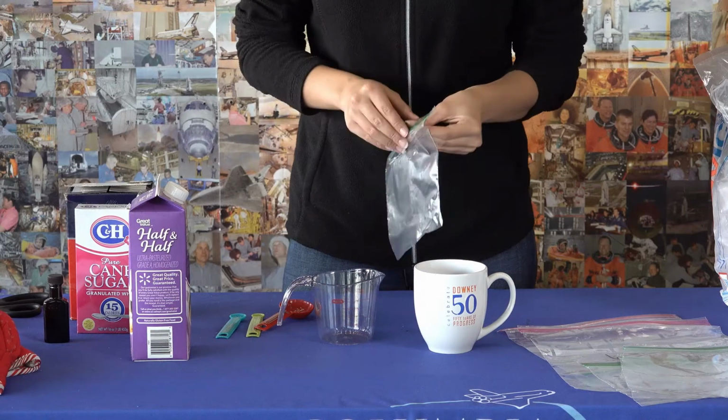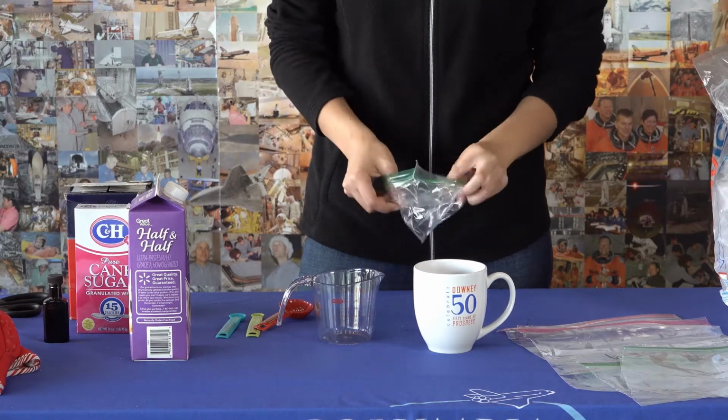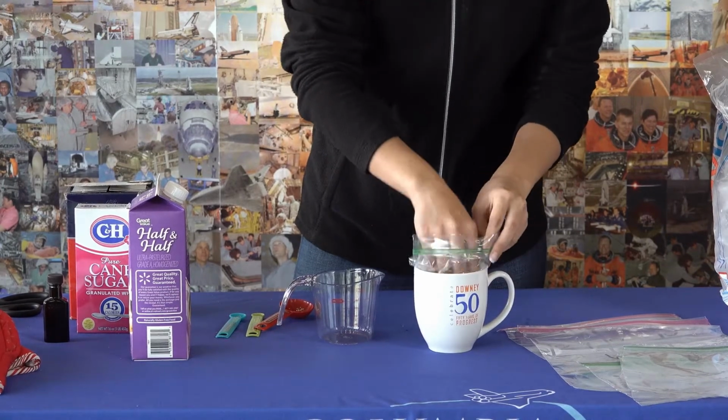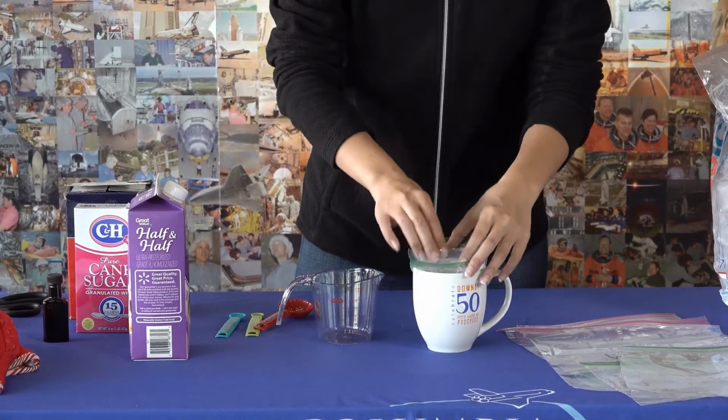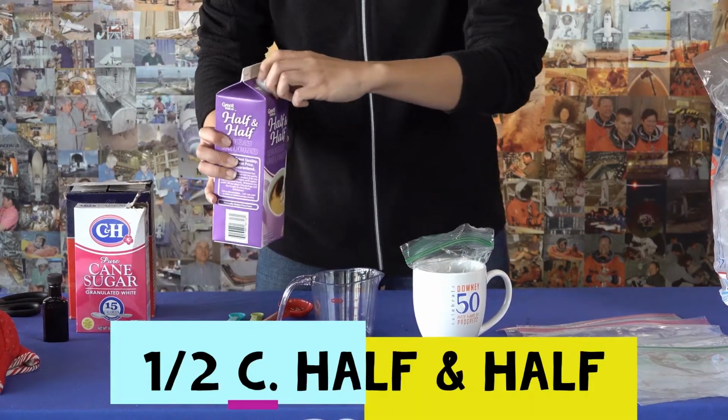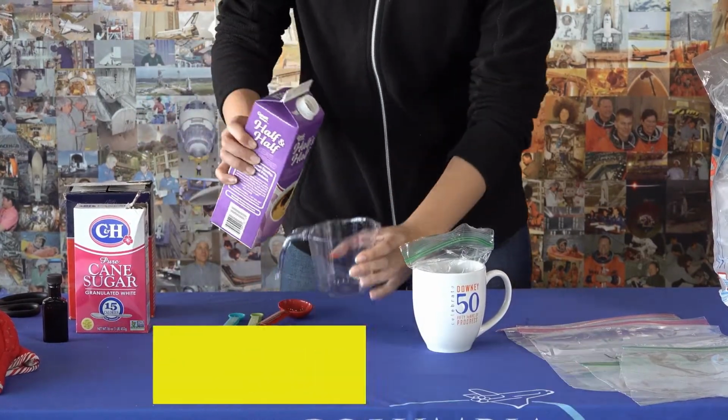Okay, so we're going to start off by making our ice cream mixture. You're going to take one of your small sandwich bags, and it really helps to have a mug. Just place your bag inside so that you don't have to hold it, and you have 2 free hands to do the rest. So we're going to start off with half a cup of half and half.